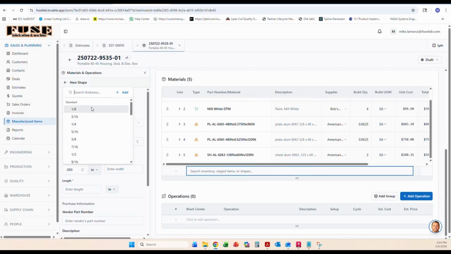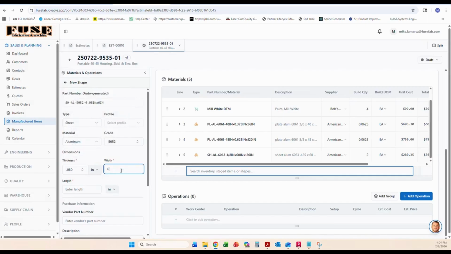Aluminum normally comes in decimal inches, so they would call this 1/8 to be either 120 or 125. They would call this 187 or 190, 250. They don't, and once you get bigger than quarter, you end up into plate. So anything like 3 inches wouldn't really be. Now, that may be something I can take care of later on in life. We'll see. Enter the width.